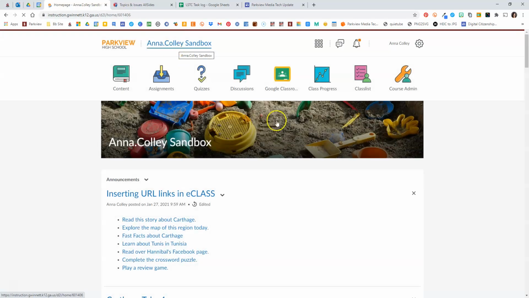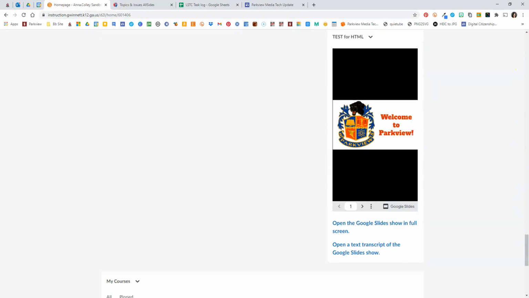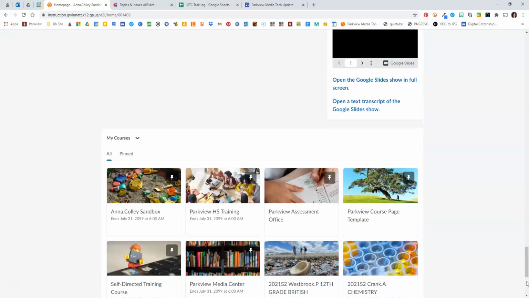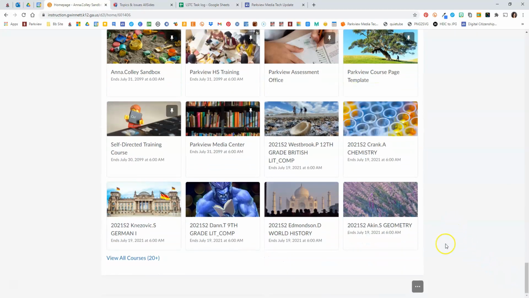Sometimes a quicker way to edit your home page, if you're already on the front page, the home page, is to scroll all the way down to the very, very bottom of the page. These three dots at the bottom, if you click that, you can do edit this home page. If you don't have an option here to edit, you may have to go to manage home pages and make your own copy of the home page first, but I'm not going to go into detail on that right now. If you need help with that, let me know.